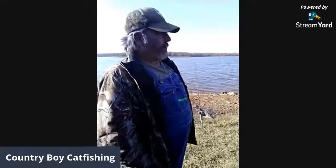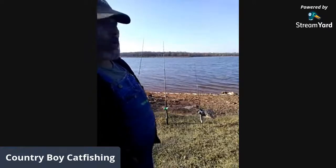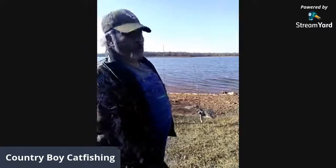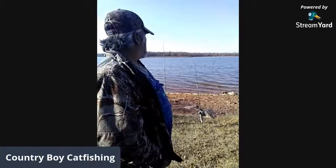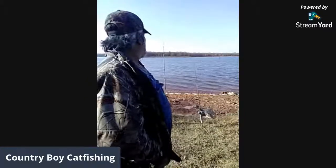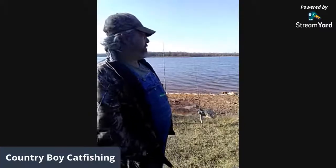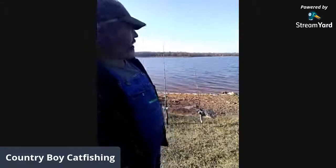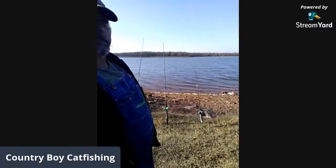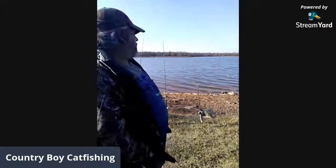A lot of guys ask why I don't keep the big fish and why I turn them back. Guys, depending on your body of water and the areas you fish, it takes a long time for a fish to reach 20 pounds even. And if you're taking all them 20 pounders out of the lakes, you've got to wait for that spawn. And if everyone's taking the big fish out, you've got no big fish to breed and keep the resource alive. There are plenty of eater fish in these lakes and waters that you can catch the smaller fish and eat them, and that's okay.